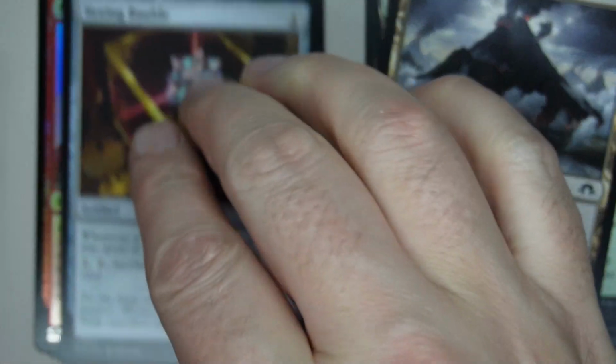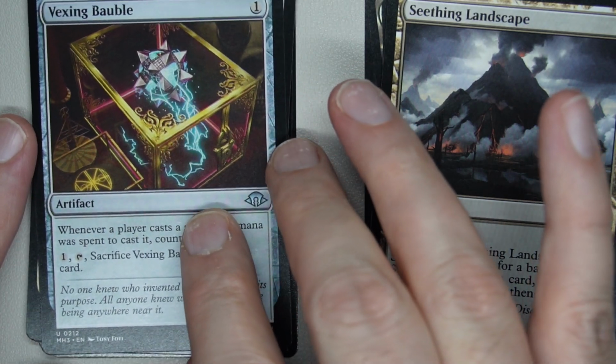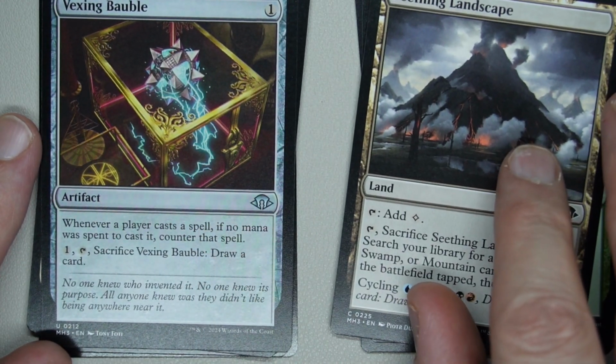Going on to the 6th and final pack. Let's go. Here we are with another interesting card. Vexing Bauble. For 1 generic mana, it's an artifact.